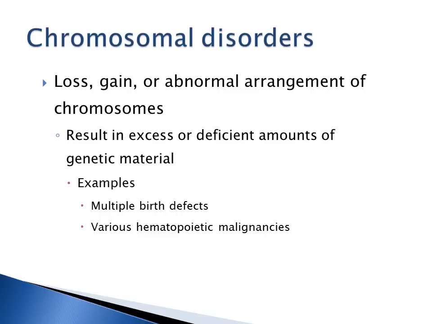So looking at chromosomal disorders, you're really looking for any abnormality of the chromosome. Was there a loss, a gain? Is the chromosome arranged abnormally? When you have these abnormalities, it results in either too much or too little genetic material being made, and that can lead to various disorders.